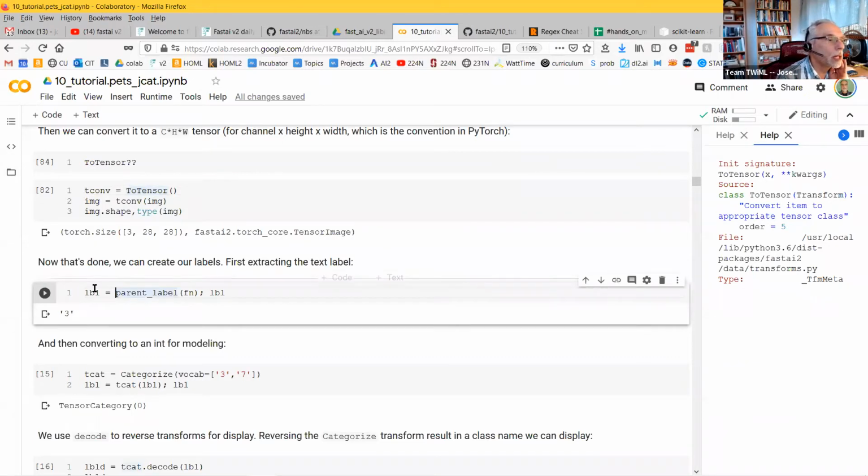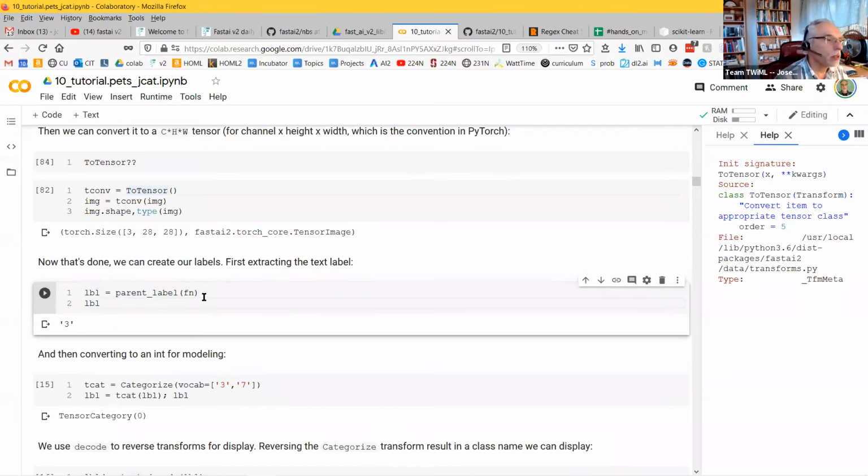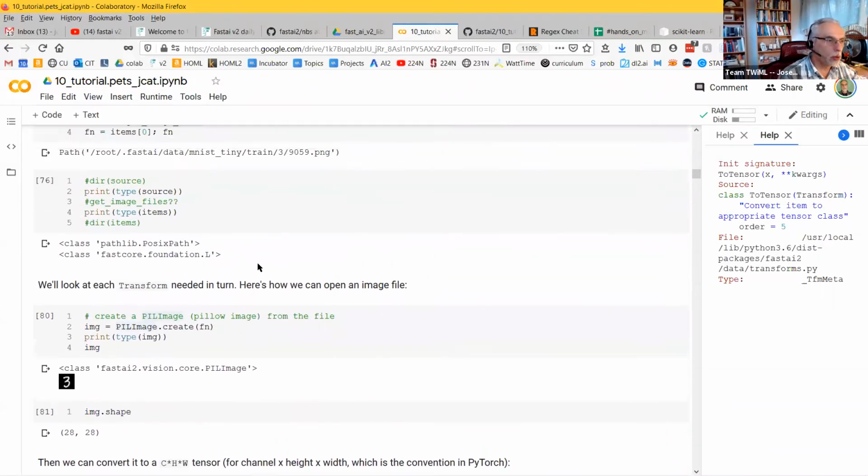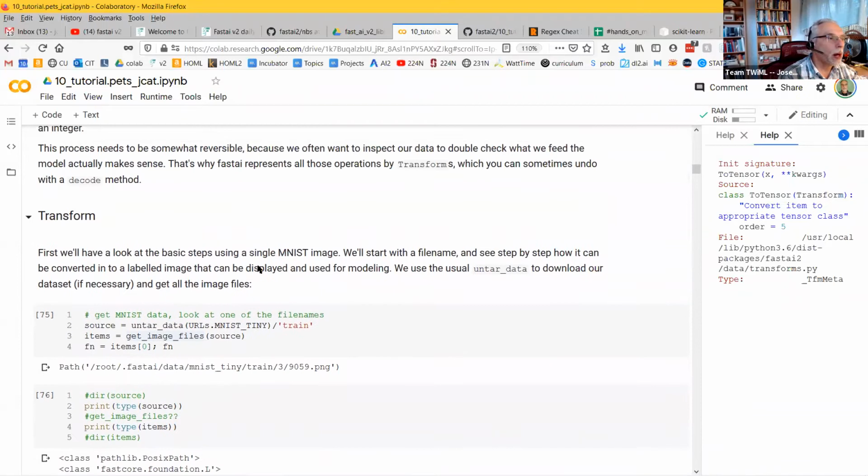Let's see, creating labels. Okay, so now again he has this notation. It has this function that extracts a label from a file name, and we can look at how it works, but let's just trust it as a black box right now. It looks at the file name and knows, because we've already seen the file name has in it the clue as to which is the label.